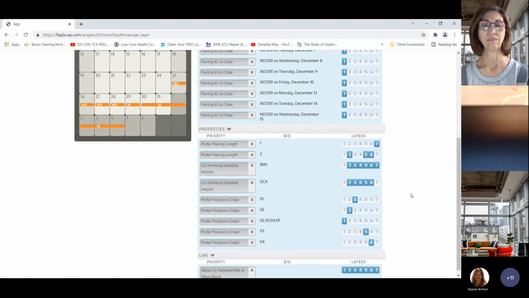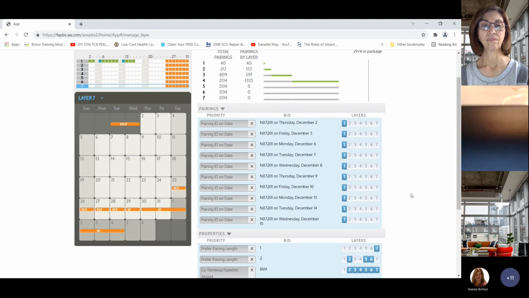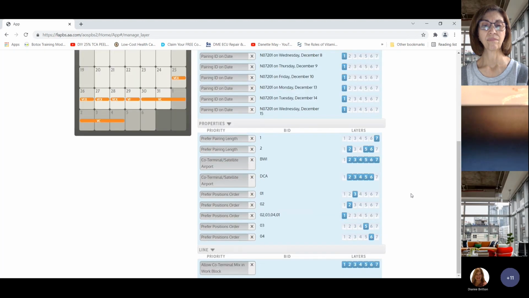So Suzanne, if you're number, say, 100 in the base, as you're reviewing your layer tab, if you're around 300 positions, that's maybe a good rule of thumb. And that person that actually gave this advice to the team that was interviewing her was Liz Martin. So I want to give her credit for that, we've passed that on. It's been really good advice, no matter what base you're in, just looking at your relative seniority in your base.